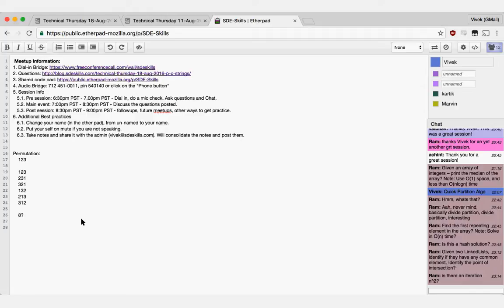There are actually as many permutations as n factorial. So if it's n items, then it's n factorial. Why factorial? Because you would have 3 options for the first one, 2 options for the second one, and then 1 option for the last one. Absolutely, and that's pretty much it.